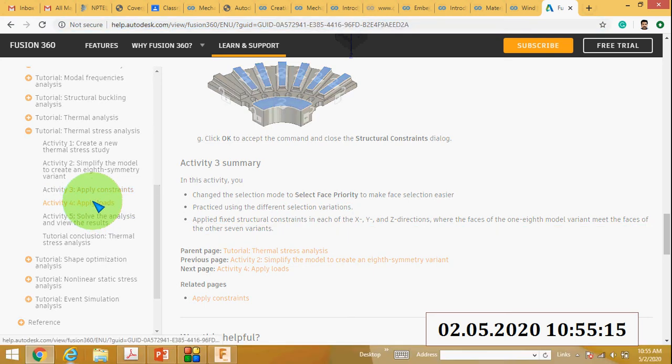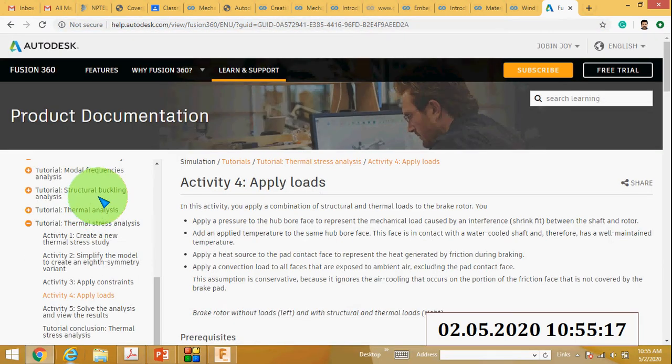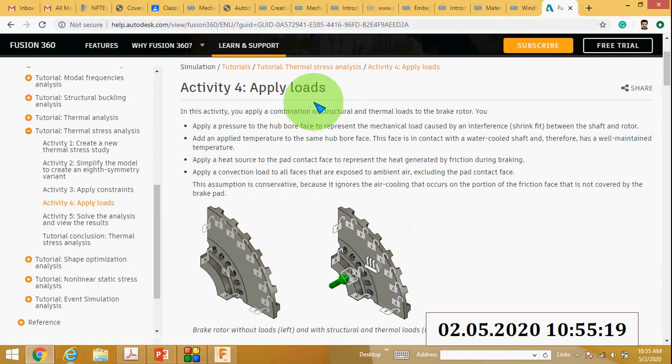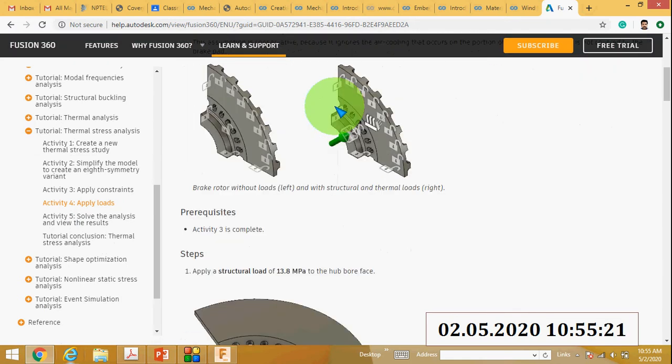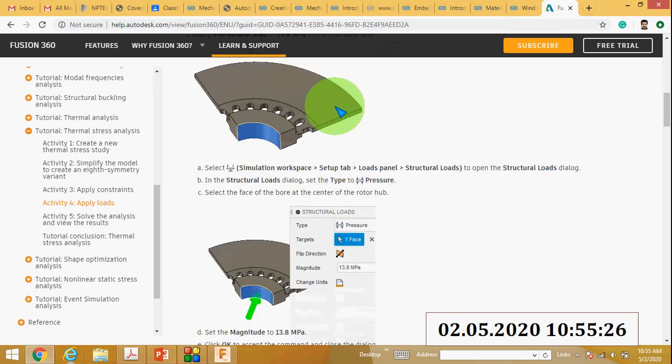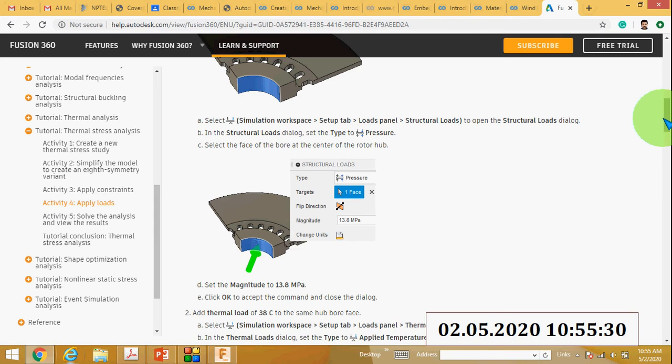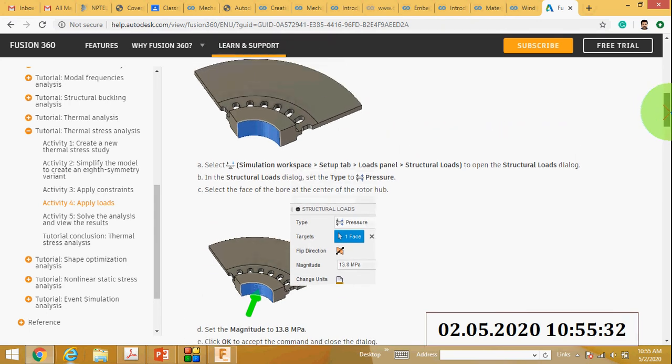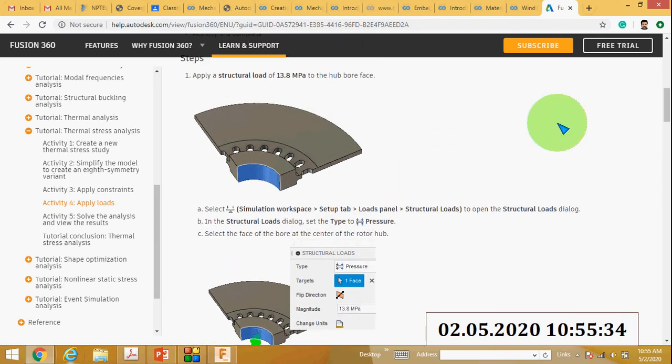Then next is activity 4, apply loads. First, we have to apply a structural load of 13.8 megapascal to the hub bore face.